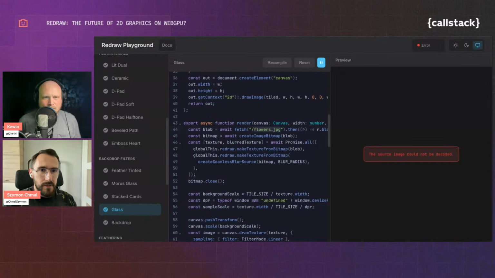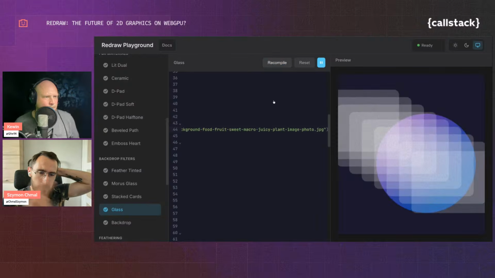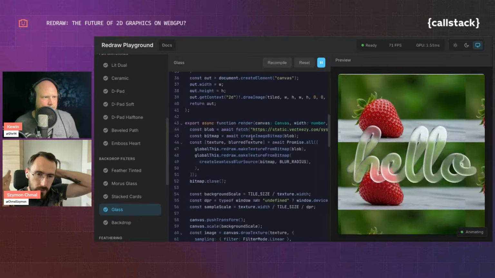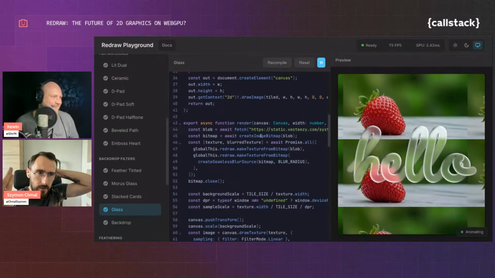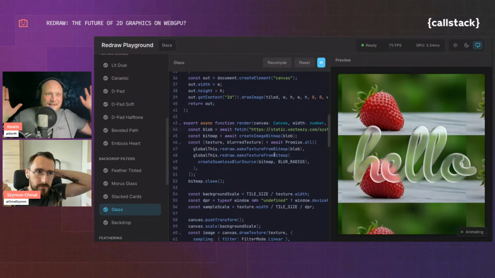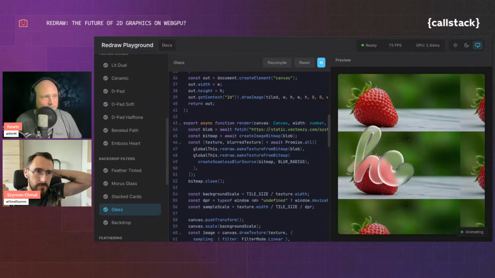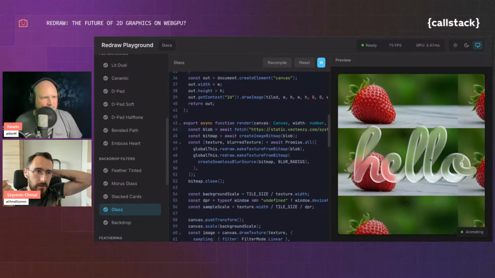Wait a second, because I lost the... Did you lose me again? No, I lost the video stream for a second. Something is wrong on my side. Okay, I guess it's because I have two Xcodes running with 4 different terminals. And yeah, I fixed it. I fixed the demo. Now we have a great juicy strawberry in the background, and the glass effect looks nice.